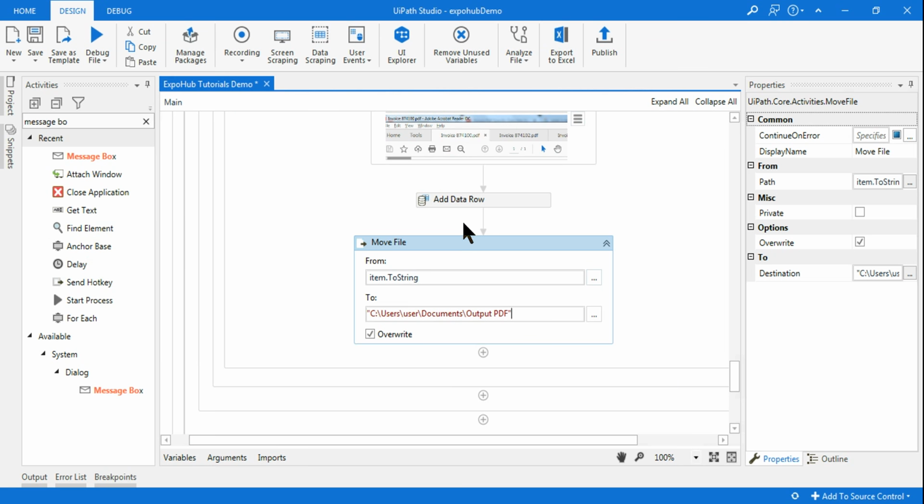So the for each loop is running, and the path is captured in the item. You have seen at the very first, item is the one which captures the entire path of that file. So that path is given, and here the destination path is given. This is the source and this is the destination, from and to. That's how this will move the file into this particular path. So all my files will be moved.